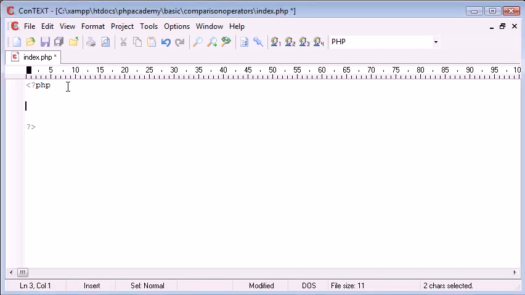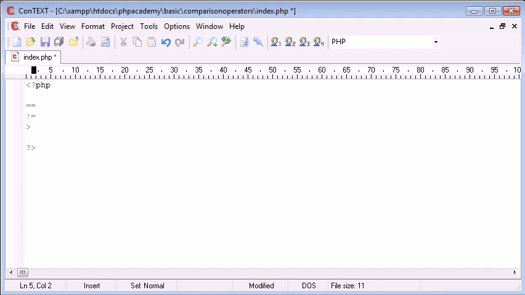Okay, so the comparison operators that we have, first of all, equals, or is equal to. So you know that when we assign a variable a value, we use the equals sign. Now to compare, we use the double equals, so this reads is equal to. We also have is not equal to, so we use one equal sign, but we include an exclamation mark just before that. So this means is not equal to. So we've got equal to, is not equal to.